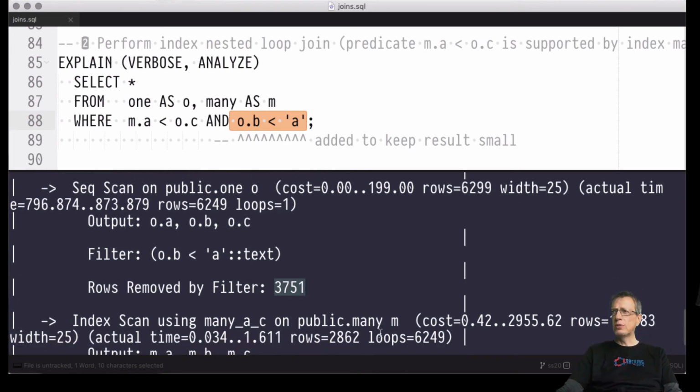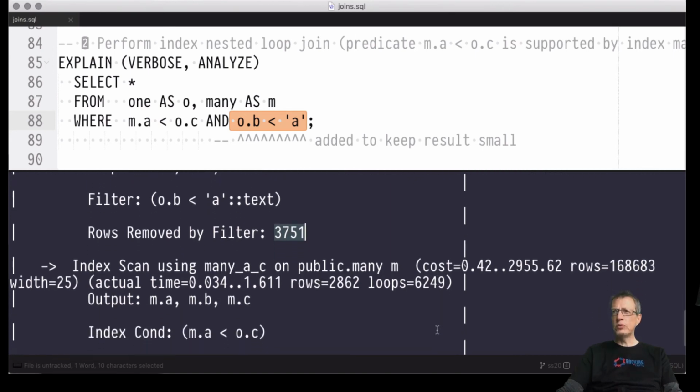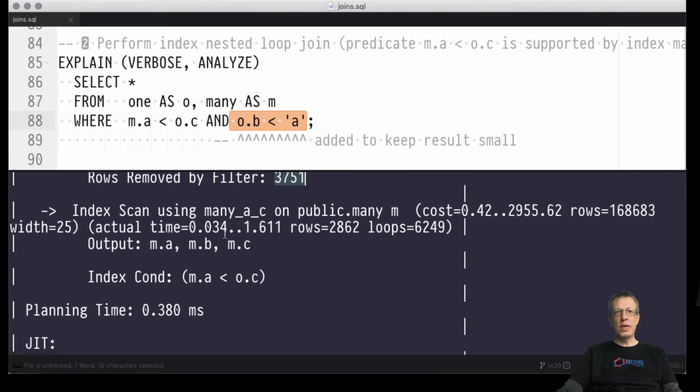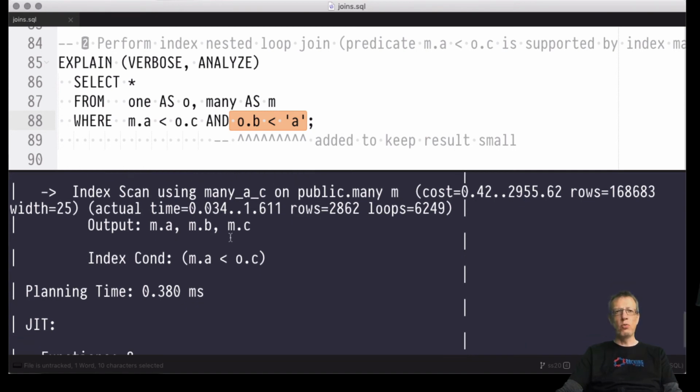So that leaves 6,249 outer rows that we have to consider, and that many times we will perform an index scan. Well, I would rather choose to perform 6,249 index scans than to rescan the inner table, in this case the many table, that many times over and over again.